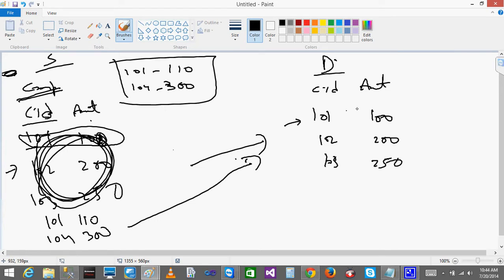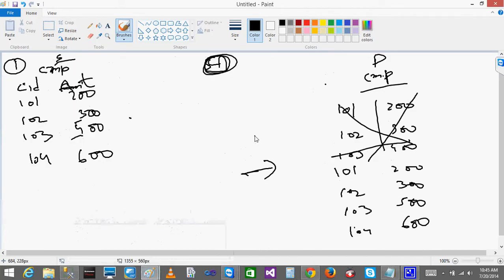If the CID is there, then you need to update unread to 10110, and if the CID 104 is not there, then you will insert the record. Okay, this is a scenario. The first scenario is easy, right? So we are not going to do anything with the first scenario, but very rarely you will be having that first scenario, so just ignore that.